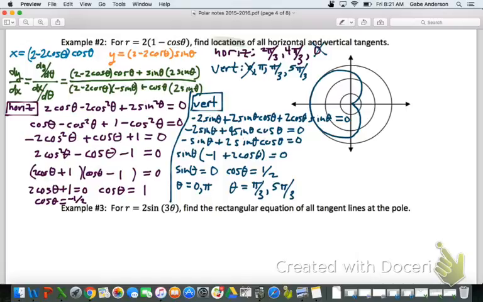And hey, listen, you can see them, right? When theta is 2 pi over 3, right about there, horizontal tangent line. When theta is 4 pi over 3, right about there, roughly a horizontal tangent line. When theta is pi, right there, vertical tangent line. When theta is pi over 3, right about here, vertical tangent line. When theta is 5 pi over 3, roughly there, vertical tangent line. And that double zero was that sharp point in the middle where there is no tangent line.